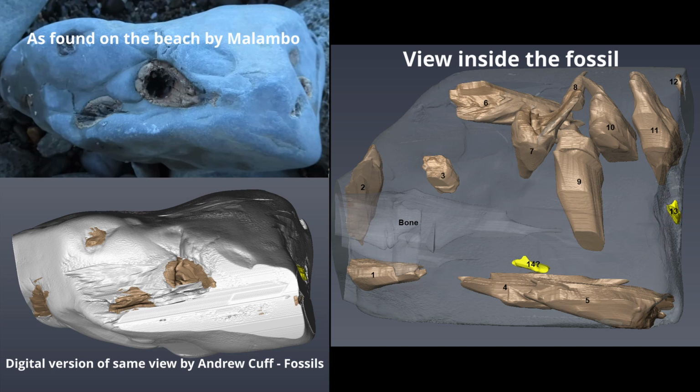This segmentation or digital preparation can either be the end point, we can stop preparation at this point just using the virtual, or we can use it to help inform traditional mechanical preparation techniques. So for example, we might find that there's a fossil inside the matrix that we didn't know about, and we want to be careful in that area when we're preparing down to it.